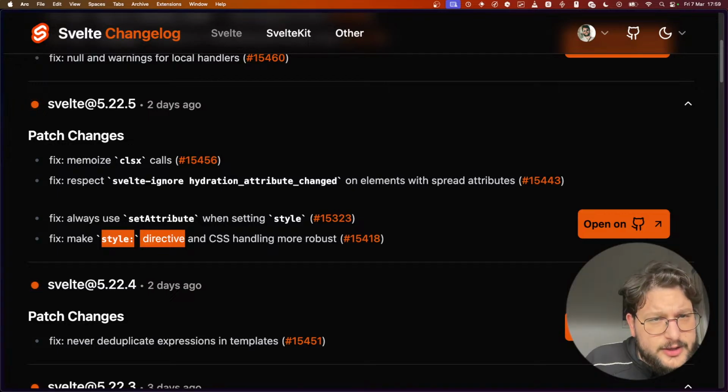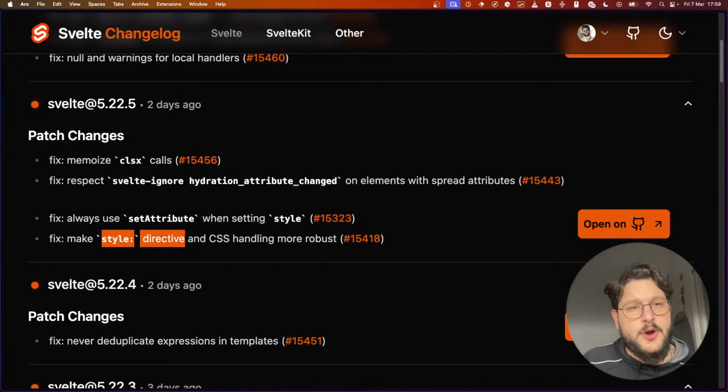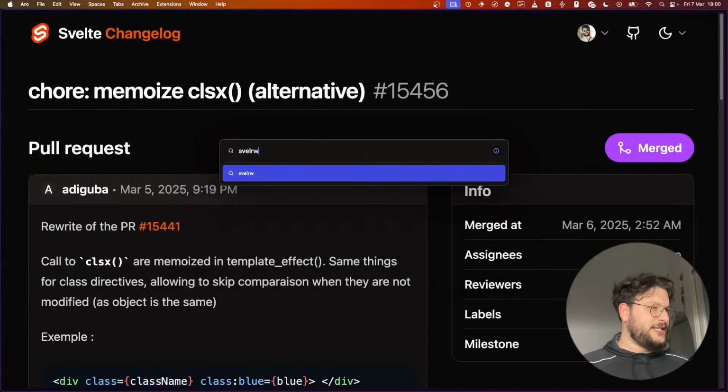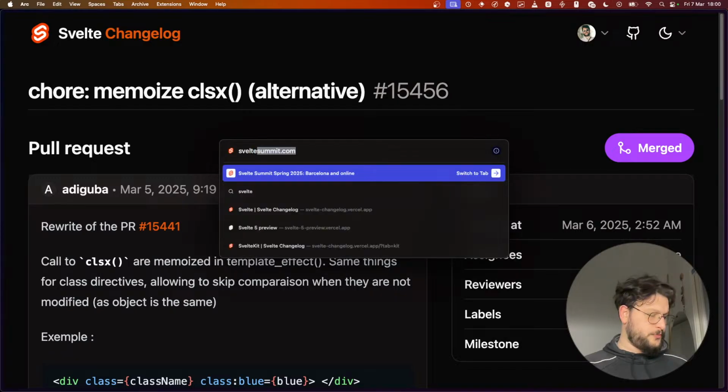We also have another question: is there a way to make an effect run only one time without any dependency? And the answer is use onMount, and it's true. It's not deprecated. But it's actually much easier. You can just wrap everything inside untrack. So let me show you.